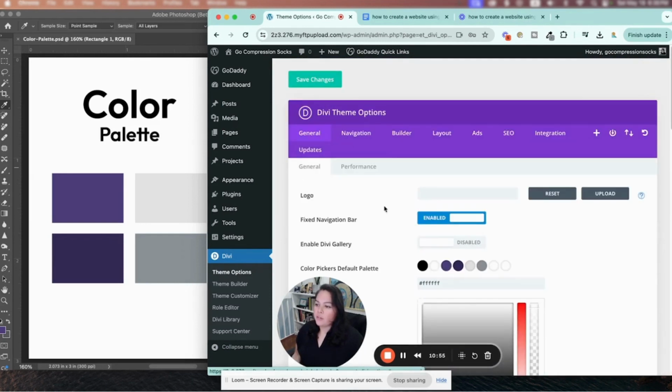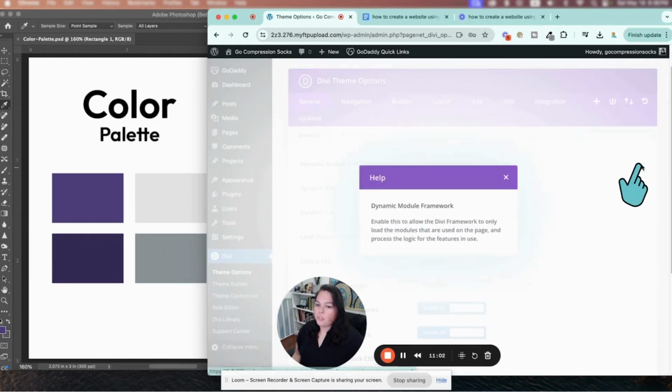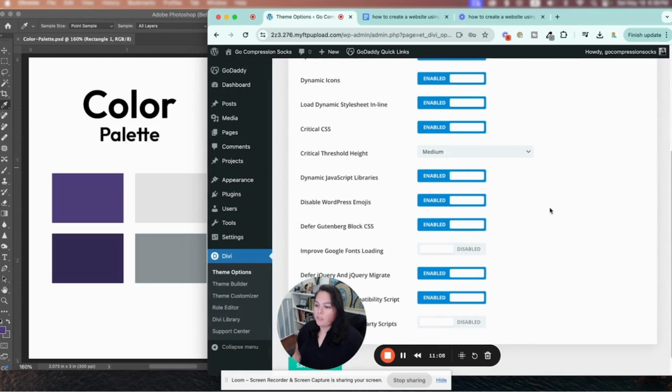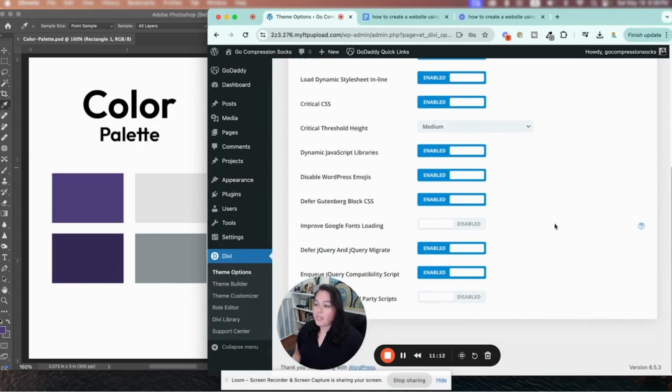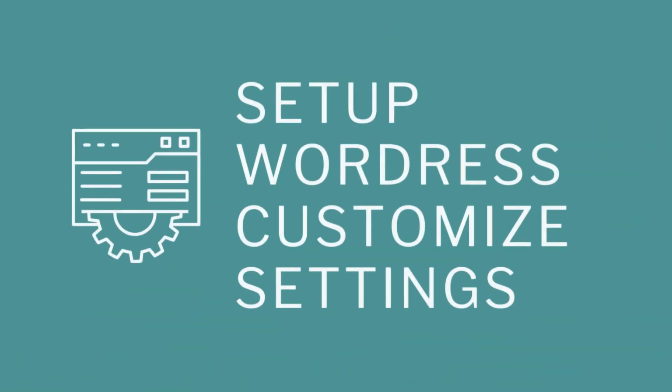If you're just starting out and you want to figure out what all these different things are, if you hover over any of these, there's going to be a question mark that you can tap on and it'll give you the information of what exactly this is and what it does. And then you'll determine if you need to use that for your own website that you're doing. But in most cases, these are perfectly fine for me and I don't mess with them unless I need to.